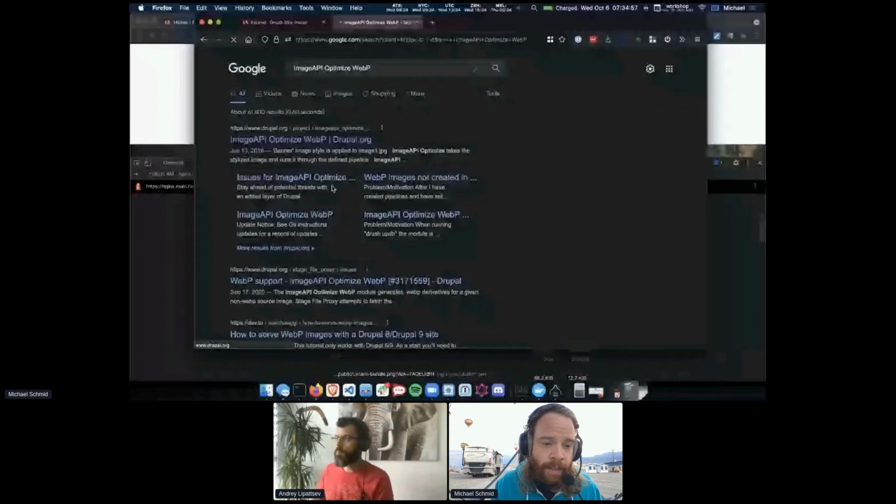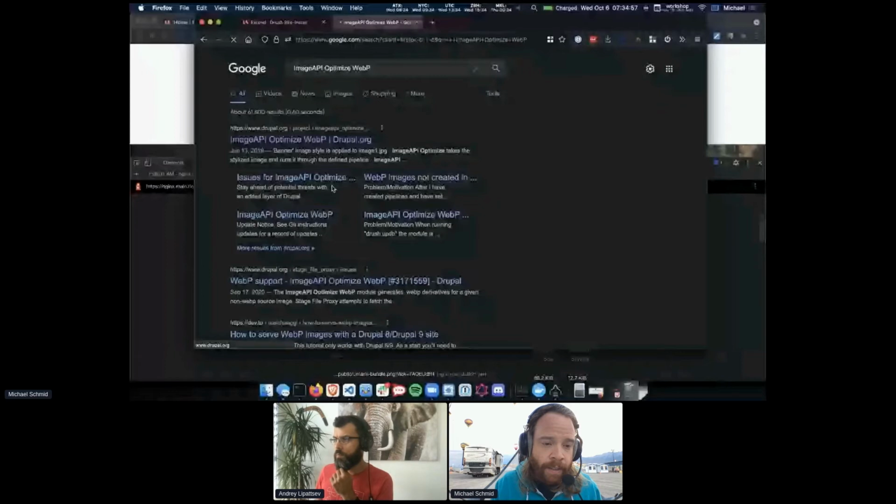That's the important part. It's additionally. So it's not going to completely replace JPEGs or PNGs. It's going to do this additionally, so that the browser can actually decide, oh, I'm supporting Webp, so I want to download the Webp version. Or maybe you have a browser that doesn't support this, and so the browser will then download the JPEG. So we installed the module, and now I need to configure it.